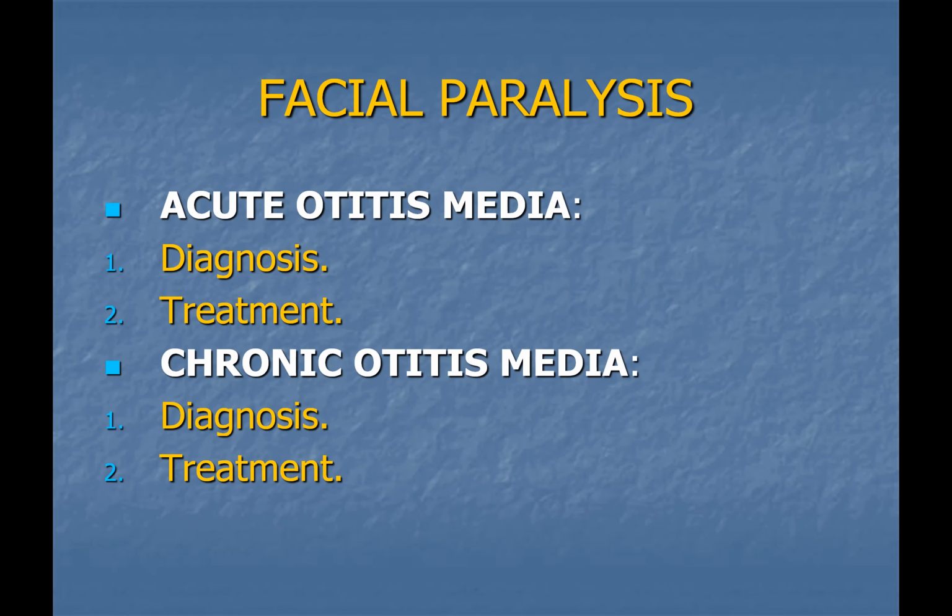Facial nerve paralysis. If patient has acute otitis media and he develops facial nerve paralysis, then this patient would need the IV triple regime. In addition to that, low dose steroids, and if there is no discharge from the middle ear, myringotomy can be done to relieve the condition. This would be enough. And if patient has tubotympanic disease and he develops facial nerve paralysis, then again no surgical intervention is required. You would put patient on triple regime and low dose steroids, that would be enough. But if a patient has atticoantral disease and he develops facial nerve paralysis, then urgent mastoid exploration is required in this case.